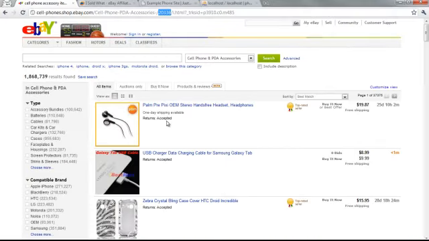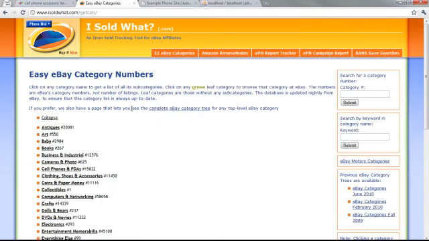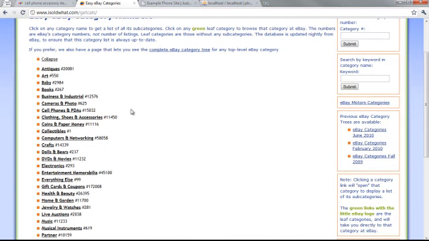Now because this can be pretty annoying to track down a ton of different category IDs, there's a website called isoldwhat.com. And you can get your Amazon browse nodes from this, your eBay categories, etc. So we click on the little eBay categories. This takes us to a list of all the main categories for eBay and their respective IDs.